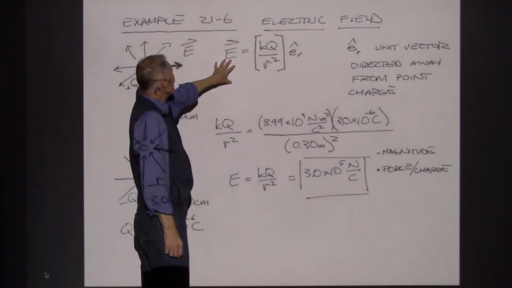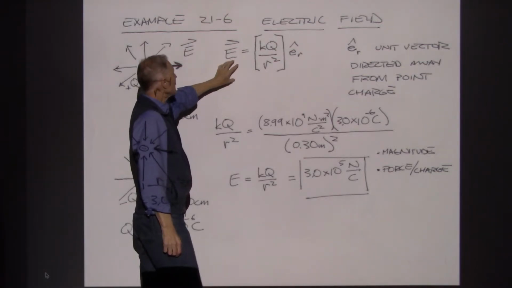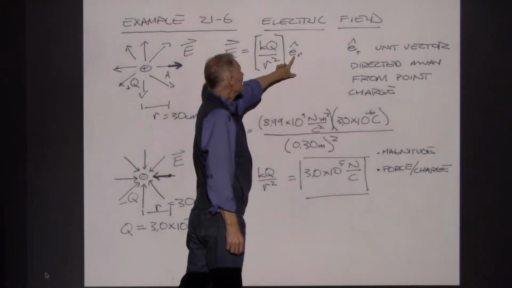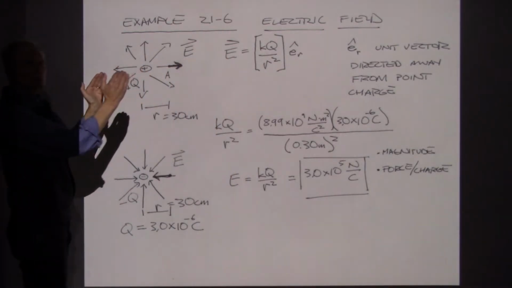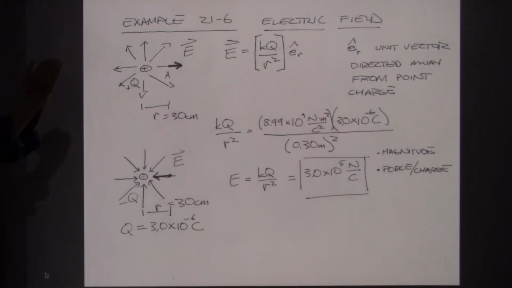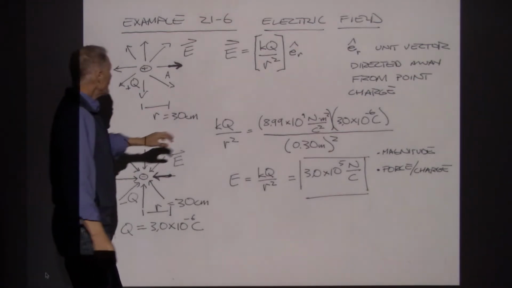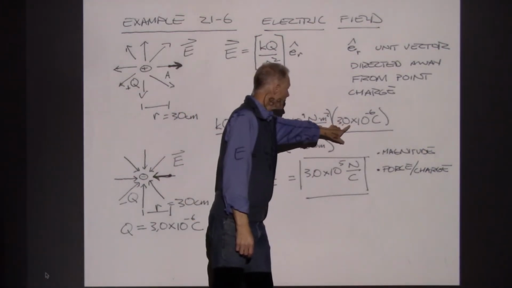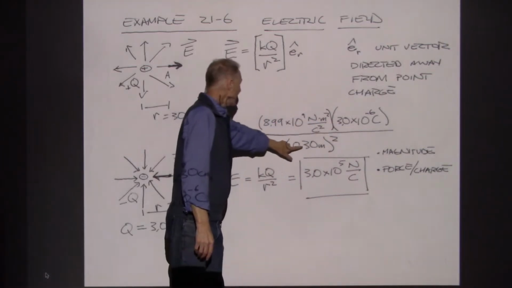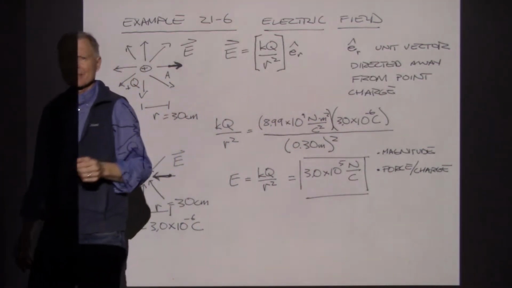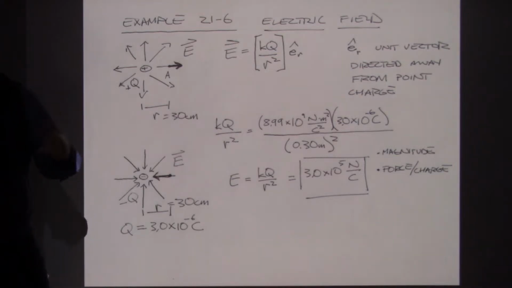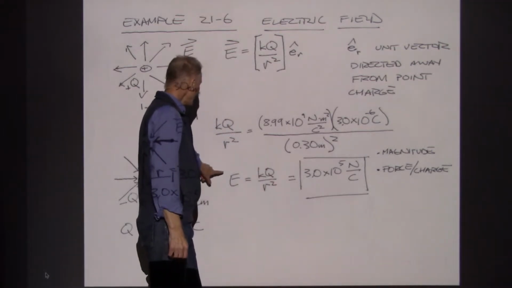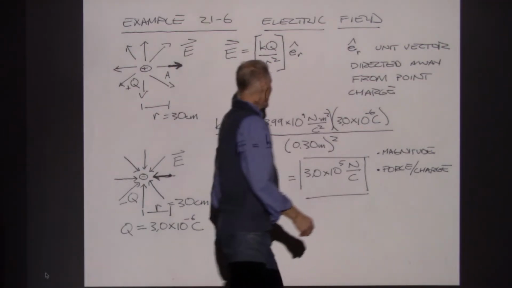With that definition, I can say that the electric field vector is given by kq over r squared, and its direction is given by that unit vector. So magnitude is kq over little r squared, distance squared, times the unit vector. Now I can plug in the value for the force constant, the value they gave us for the charge, and then the distance. Remember, they gave all these distances in centimeters. I keep having to change them into meters, and that's fine.